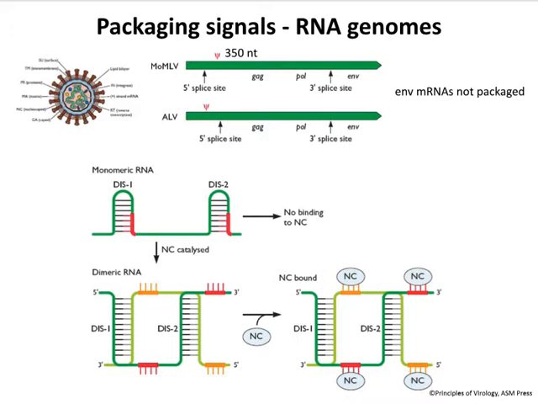When you have 2 RNAs in the virion, then they base pair with each other. So you can see one RNA here is in green and the other is in kind of yellow. And they are base pairing with each other, very much the way the 2 HIV packaging sequences base paired in the previous slide. When these RNAs do this, it exposes the nucleocapsid binding site.